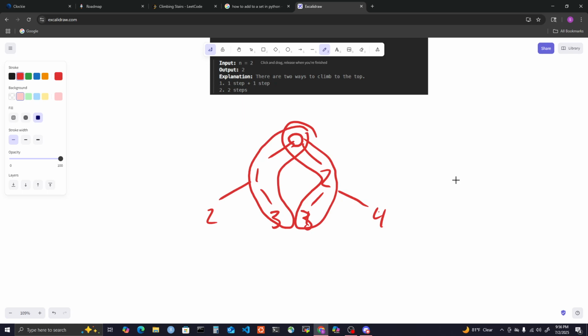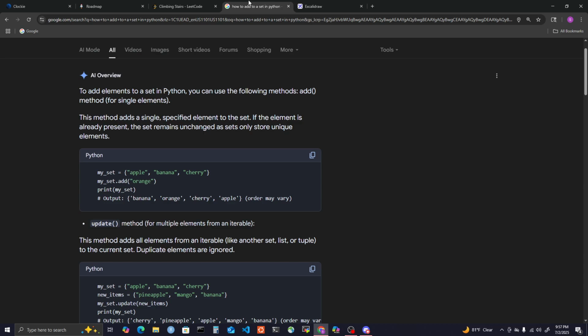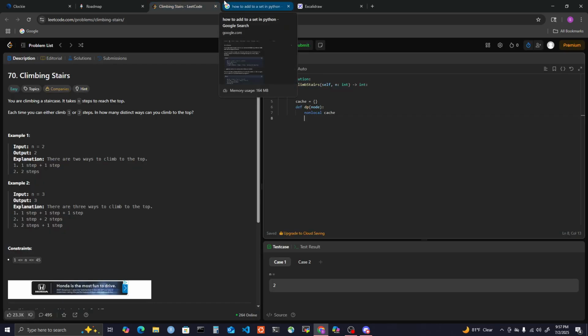I'm trying to think, this should be a fairly simple problem. I don't know if this one even really needs caching, but DP is all about caching, so do I really feel like I should not cache? I feel like that might be wrong. Oh, you know what? No. I remember now.